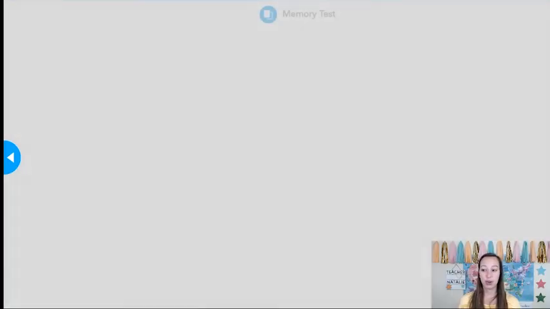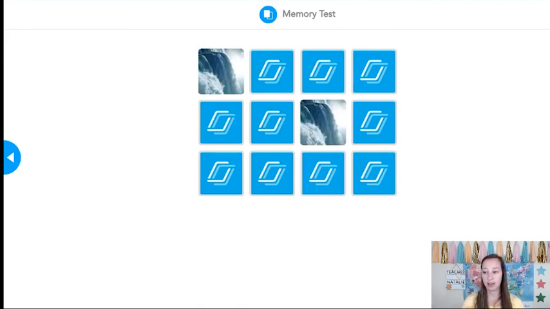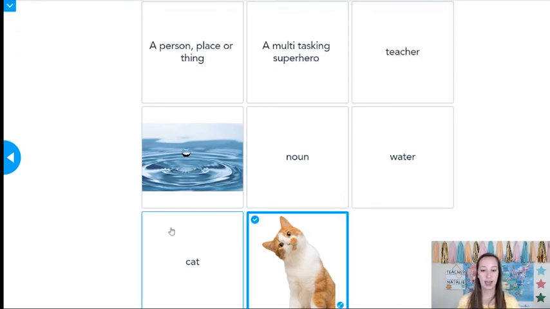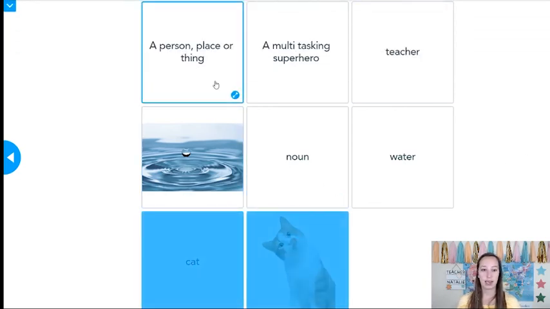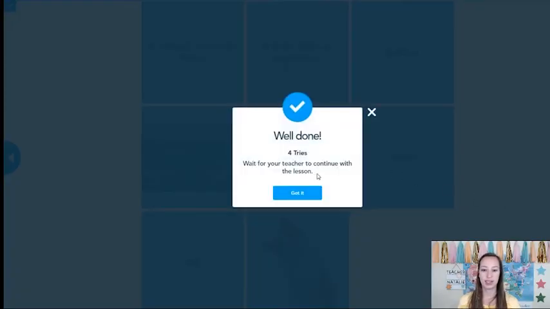Sometimes it tells them how many tries it took, like in the matching ones, these memory ones. Okay, all students do is click on it. It is a matching game. Wow, I can't find it. There we go. And then it stays popped up like that till they find all of them. And then there's just a picture we have, and then here is our other matching game. They match the cat, and it will tell them when they got them right and how many tries it will take them. And this, wait for the teacher to continue with the lesson. This is what will pop up on the student view.